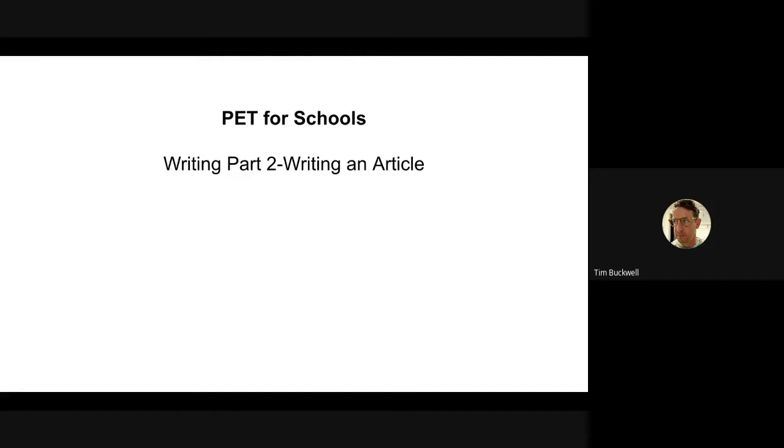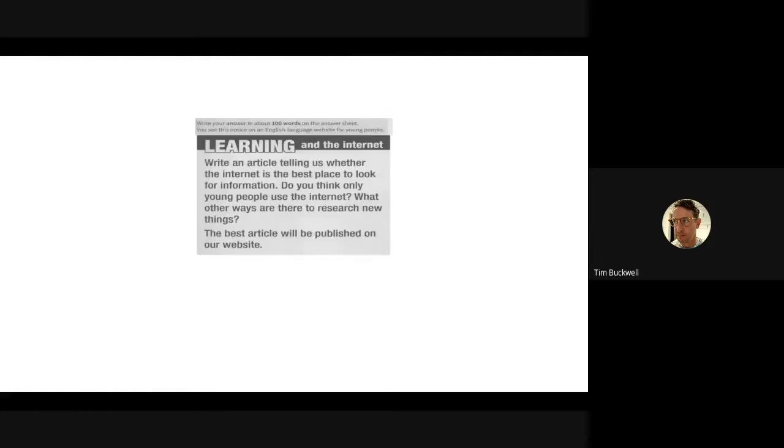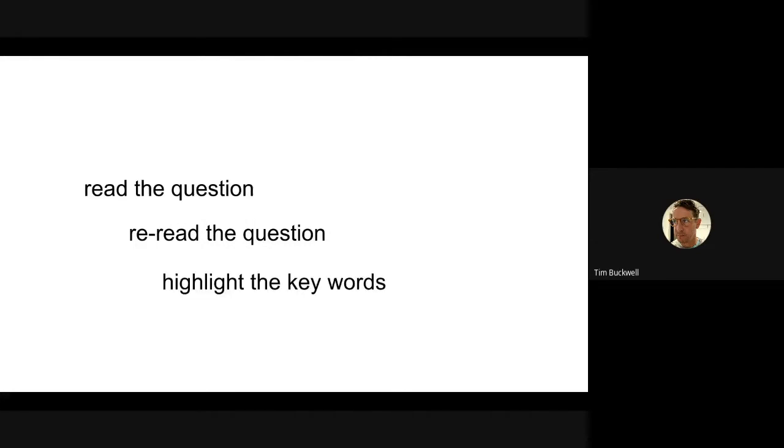Just like with part 1, the email, it's very important that you read the question carefully. When you read the question, you'll see that there's a lot of information. And so to answer this question well, we always suggest the same approach. When you have so much information that you have to understand, we think it's important that you read the question once, you reread the question so you really understand it, and then you highlight the key words.